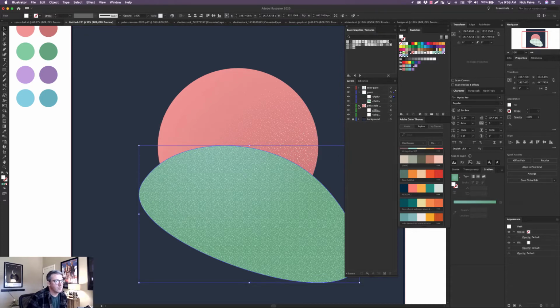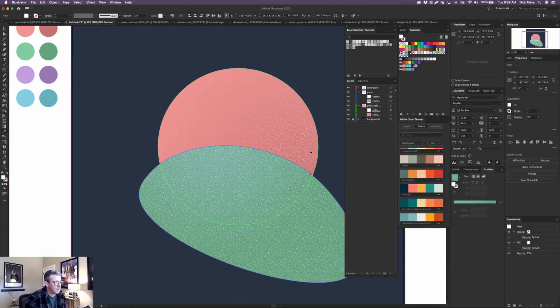You can notice that it just added the default again, so it's really small. So I think we can just use our eyedropper tool. Just hit I and click on our pink ellipse that has the texture applied to it. It's gonna pick up the values that we added to that particular texture, the 150 that we scaled it up.